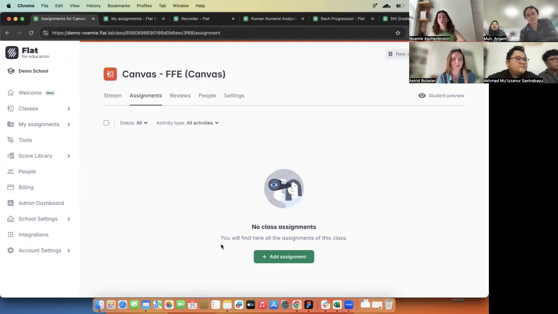And once the first assignment is posted, the students will receive a notification on Moodle and they will do everything through the Moodle portal. So they will not have to sign up on Flat for Education separately. Everything will be on Moodle. So I would suggest trying to synchronize your class, posting an assignment, and if you see that students do not get a notification or cannot access, let me know and we will check the settings together or see why they haven't received access. Did that answer your question?